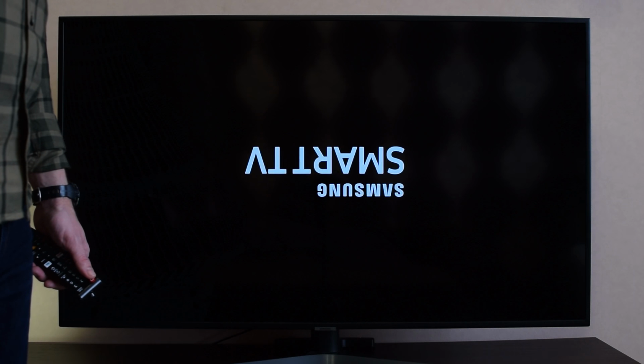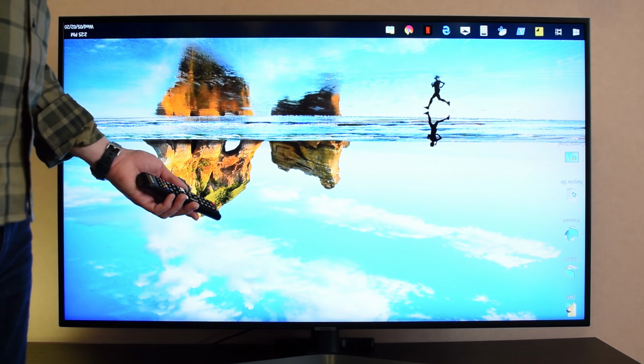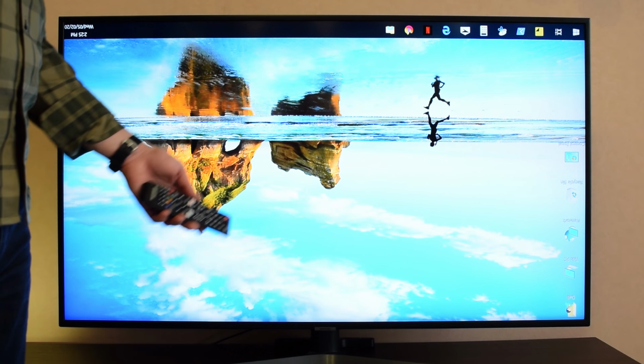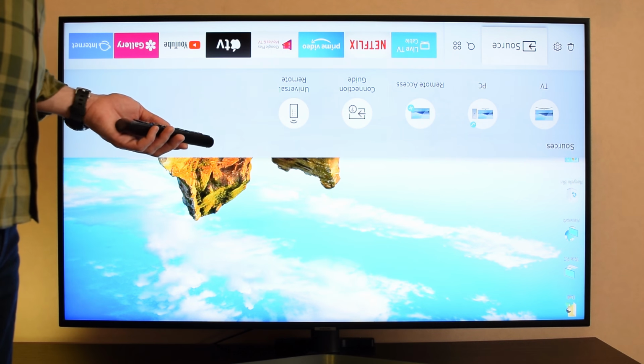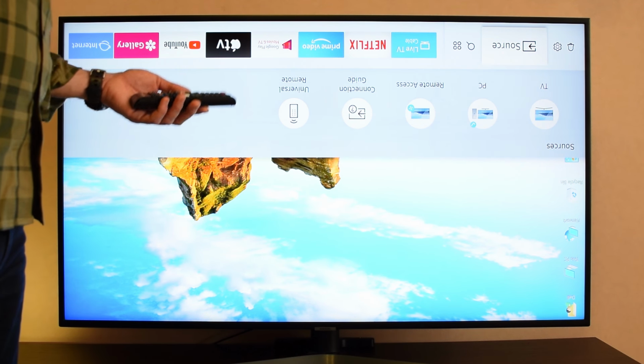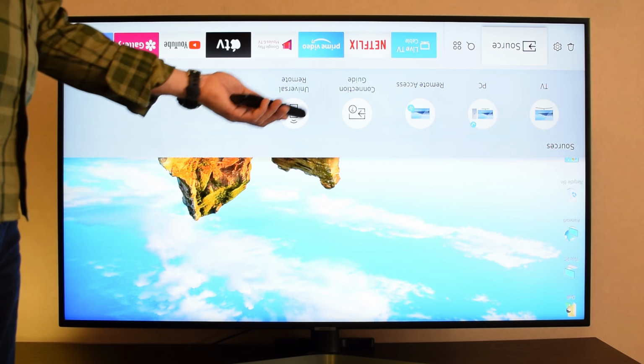Hi everyone, I'm going to show you how to fix a flipped or reversed screen on your Samsung Smart TV and how to intentionally flip or rotate the screen. Your TV screen can flip due to a variety of reasons like playing with the service menu, firmware update or wrong settings. But in some cases it's a very useful feature though.